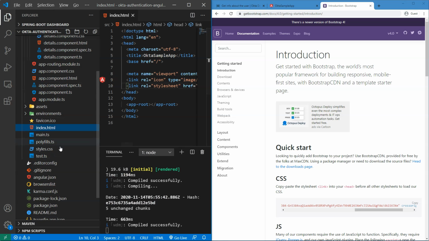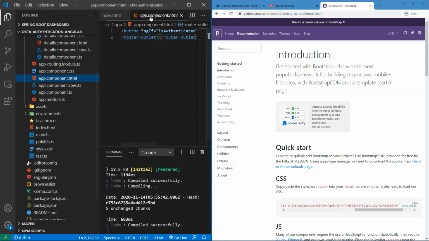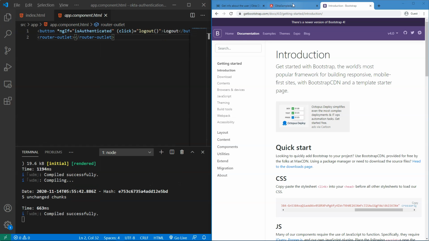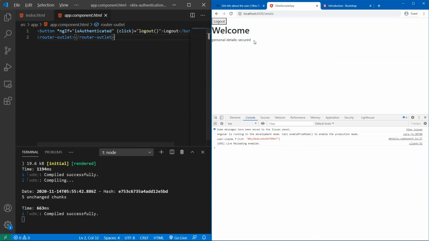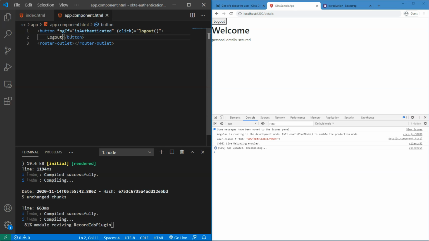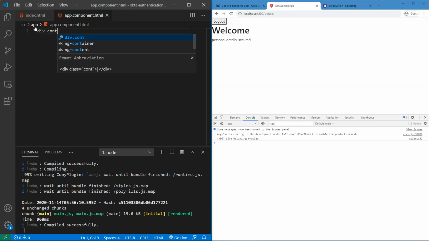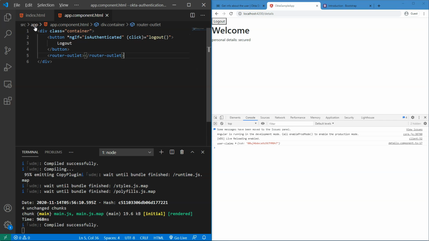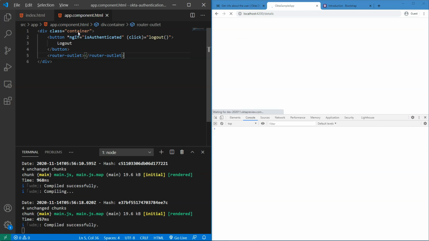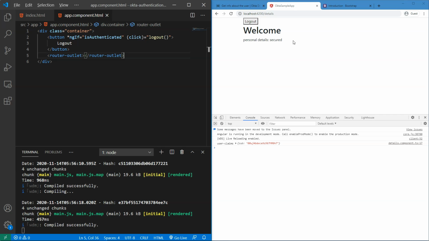Now let me go to app.component.html and make those changes to make the screen look better. You can see already that there is some change in the font and the look and feel of the button as well. Now we are going to change this a lot, and we have a button here. Right. Now I'm going to put all this content into something called a container. Container is nothing but a class within Bootstrap 4. I'm going to make use of the existing class. You see, when you use a container, it got a margin and padding. It was set to the middle of the page, not exactly the middle, but it gave some padding and margin as well.